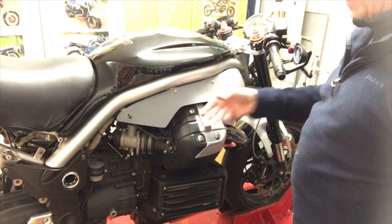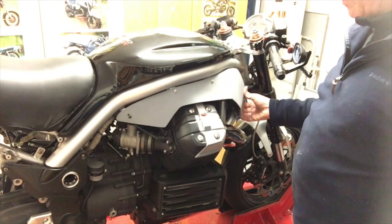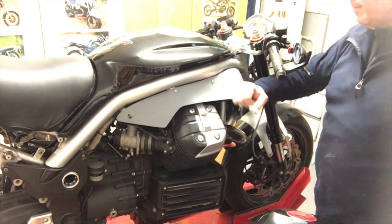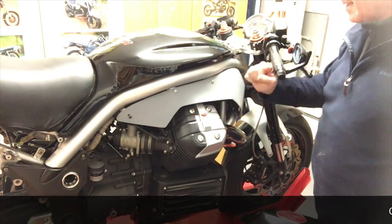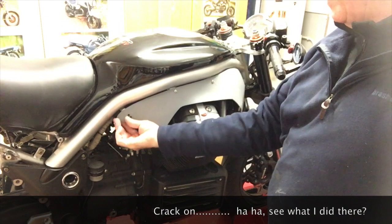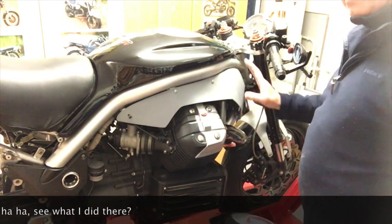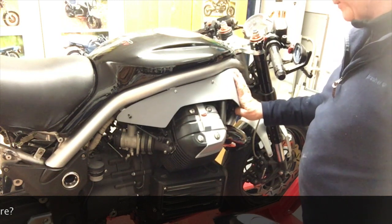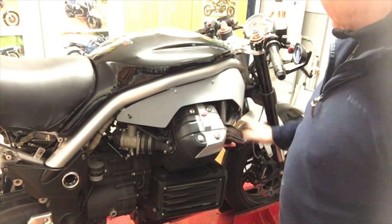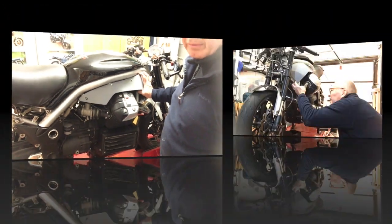And if this continues to crack, because it is under a little bit of pressure, and obviously while fiberglass does flex, filler doesn't, not in the same way. But I'll crack on with these, and I will try and repair that, and I need to come up with a solution for those angled holes. Going to fit the other side, and if it still looks a bit iffy, at least I'll have a good template to do something in sheet steel.